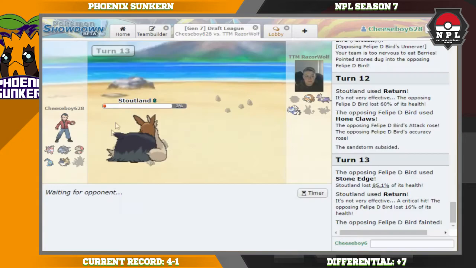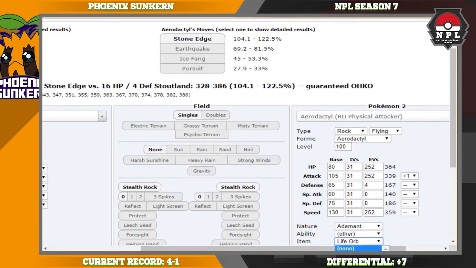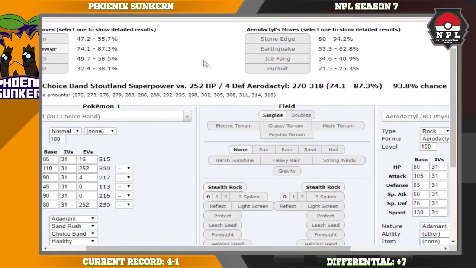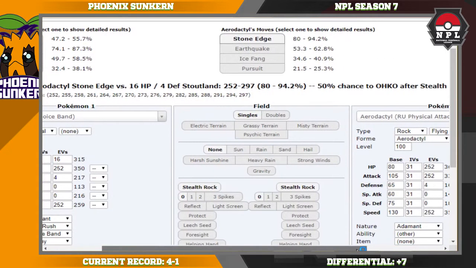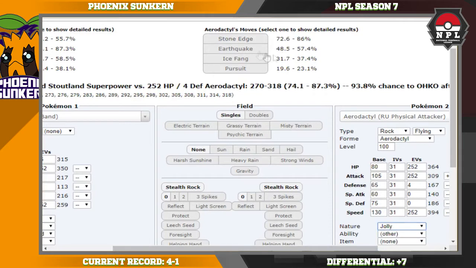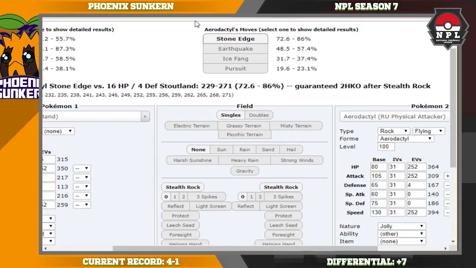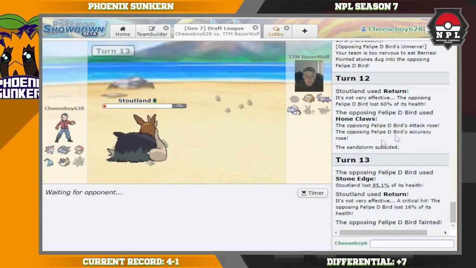Stoutland, you monster. This is where those HP... I don't know if the HP actually came in handy there. But, whoa! He didn't have Life Orb, so that's why that was a thing. Because it would have done 80 to 94 if he was Adamant. 50% chance to kill after. So that was a 50-50. But if he was Jolly, then it's a 2HKO. So he must have been Adamant, right? Unless he just got max damage. So I don't know. The point is, Stoutland definitely did its job at this point.